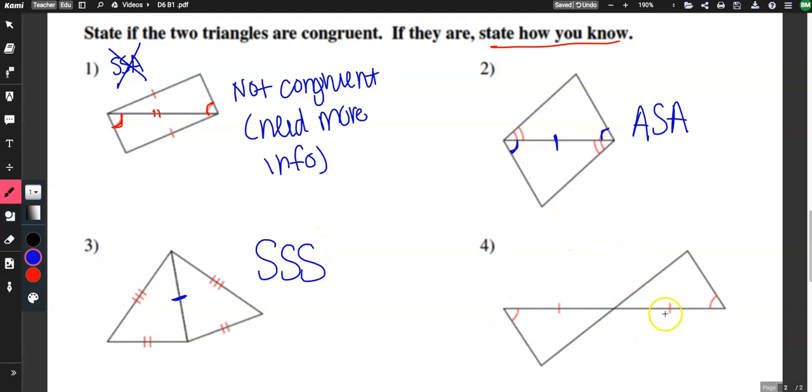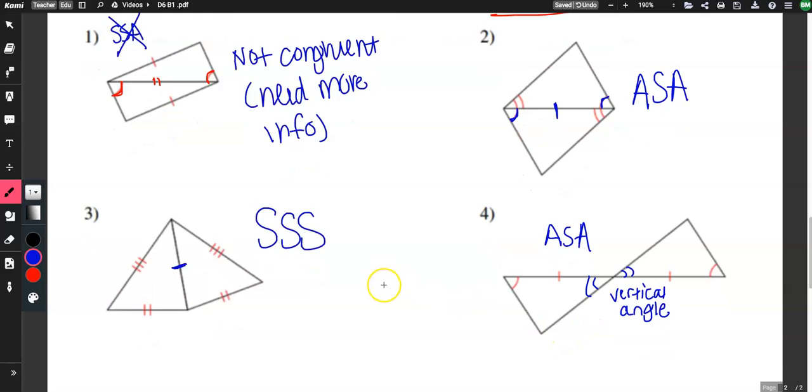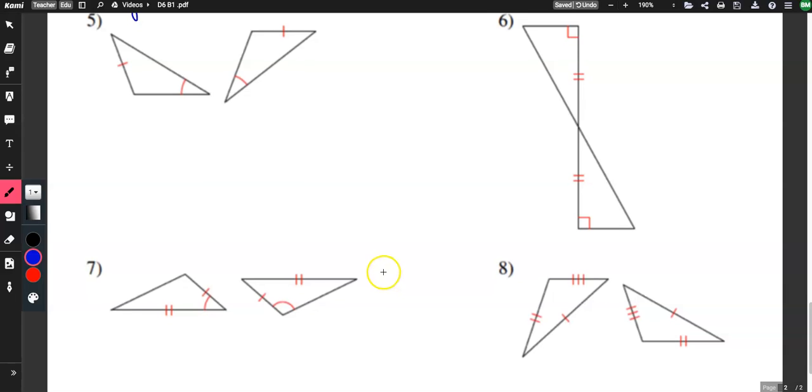So I have angles, I have a side, and then I'm trying to label something else because we're always going to need three pieces unless it's that right triangle, that special one, hypotenuse, leg. So the only other thing I know for sure based on this picture is that these middle angles are congruent because those are vertical angles, right? So this is like a geometric reasoning why I can say they're congruent. So in a proof, this would be my reason for the statement that these two are congruent. So now I have angle, side, angle for the congruency statement. Okay, so I want you guys to try the next four on your own, and then I'll go through the answers here.